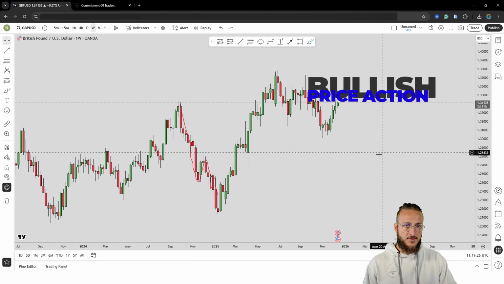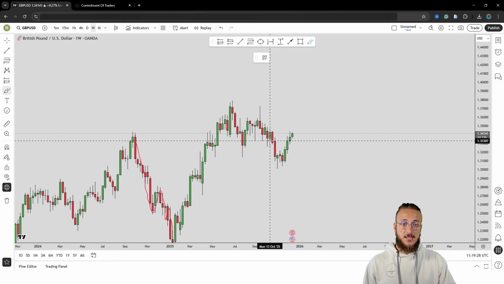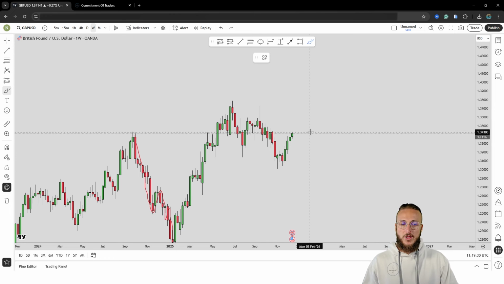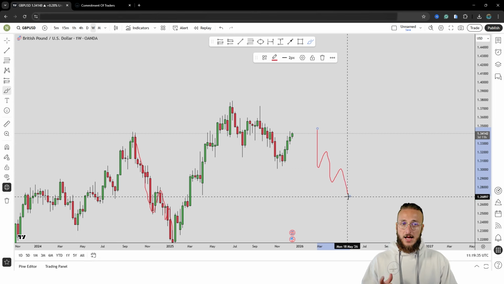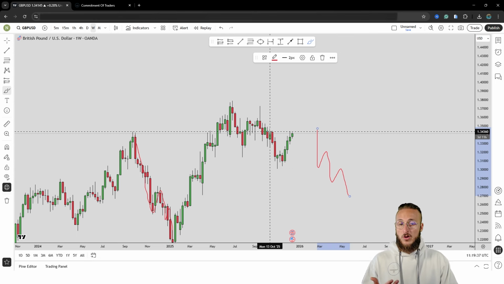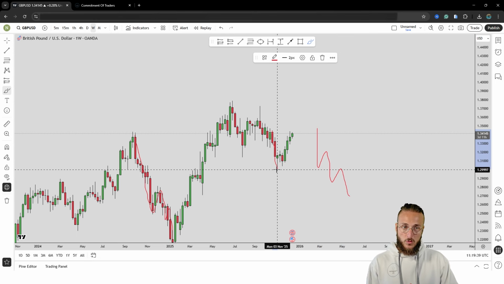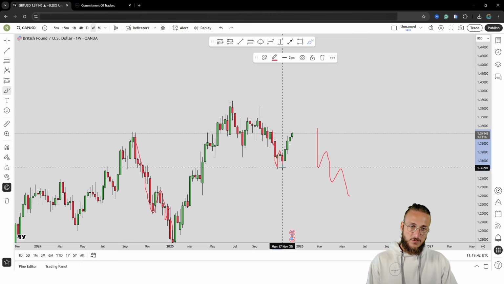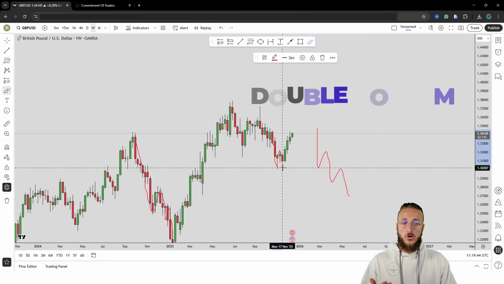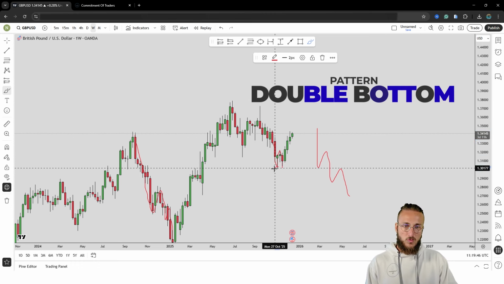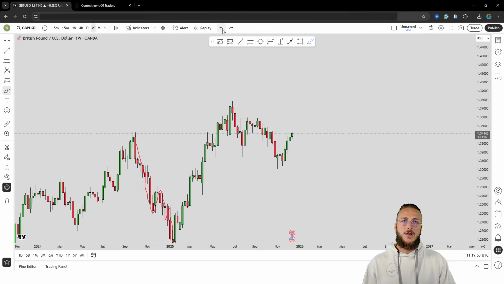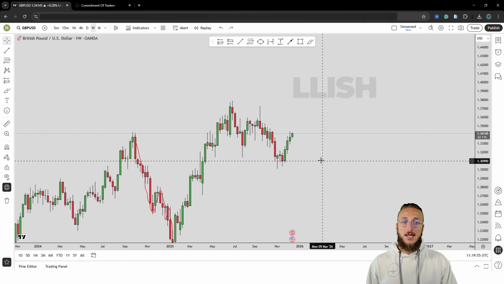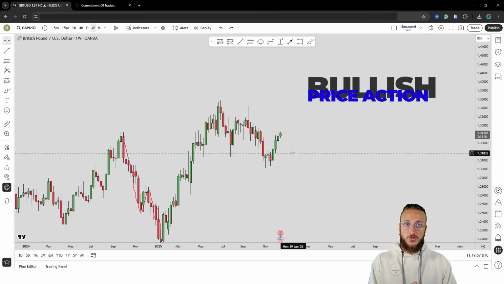Now, why is that? Because if we look closely, we can see that obviously if we want the market to continue with a downtrend, we need to see the market create lower lows and lower highs. However, that is exactly the opposite of what happened here. Here we had the first lower low correction, and instead of seeing the continuation to the downside and a new lower low, the market printed a double bottom at this area and started the rejection to the upside. So now the structure here is inverted and we are again in a bullish market from a structure perspective.